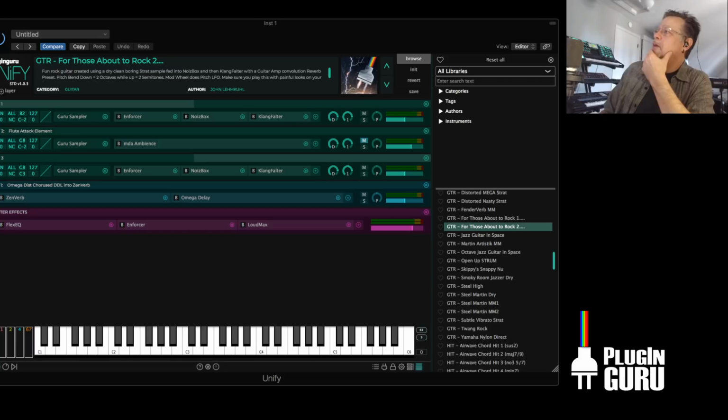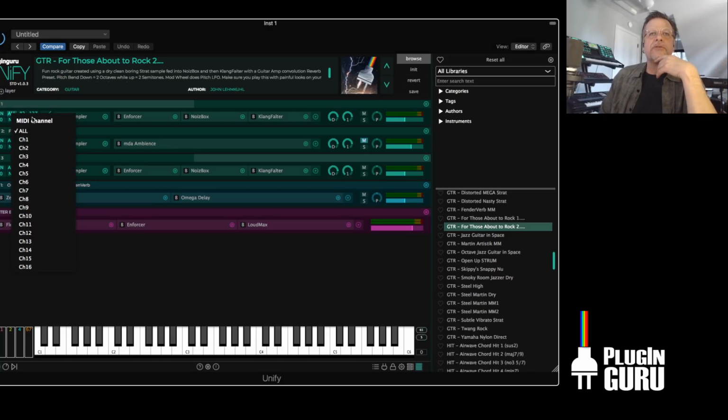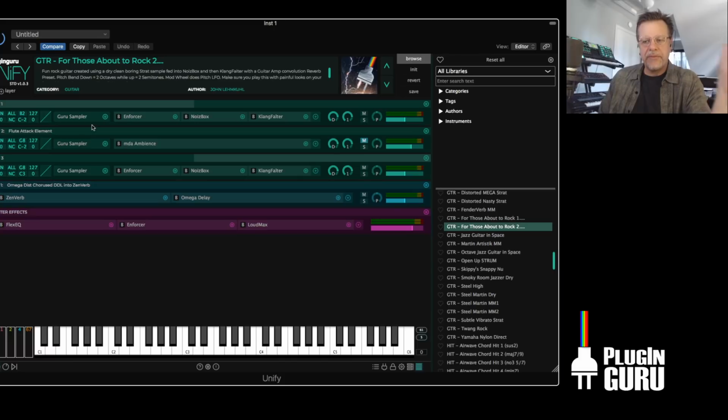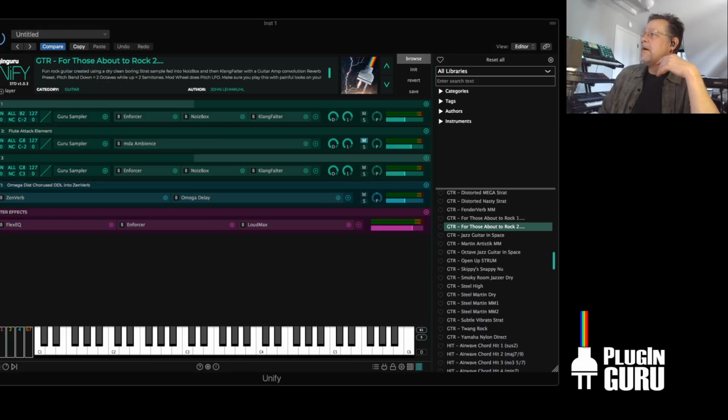Yes. Craig is asking, will Unify have more than 16 MIDI channels? Absolutely. We wish to have, so that when you're here, you'll see a USB port to select as well as the MIDI channels on that USB port. So you can have multiple USB keyboards coming into Unify. Right now it's just by MIDI channel, but that is definitely something we plan to do. Any other questions while I am looking?